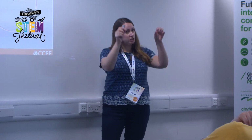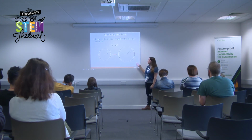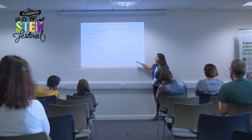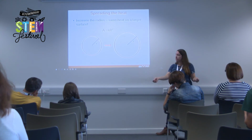So if we want to spread the heat, even if that channel that we've made with our magnetic fields to channel the heat down to the material stays the same width, if we just go to a bigger radius, just the sheer fact that the area will increase with the radius squared because it's a circle, we can spread it over a larger area. And you might just think, right, simple, job done. Only problem with this is that this will only work if you make it bigger. But in making it bigger, you need magnetic fields, otherwise you can't control it anymore.